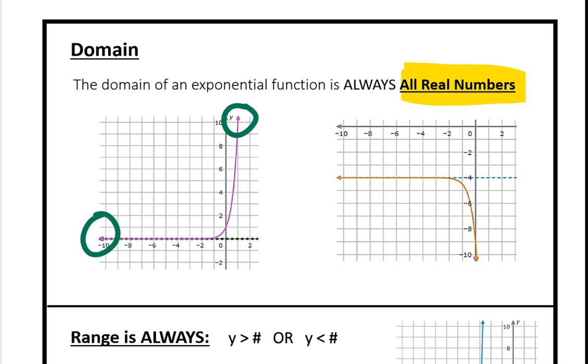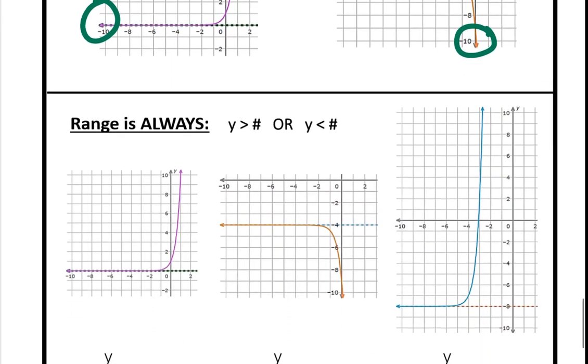If you look at the second example, it's very obvious that I have an arrow pointing to the left forever and ever and ever. And then I have this other arrow on the right. It looks like it's pointing down. It is, but it's not straight down. It's going down and very slowly also moving to the right. So it's going to forever be moving down and to the right. So again, I have negative infinity to positive infinity. So my domain is all real numbers. So that's easy. Now for my range.